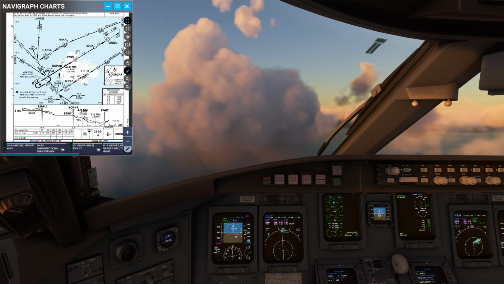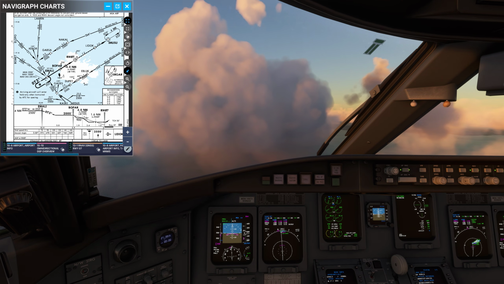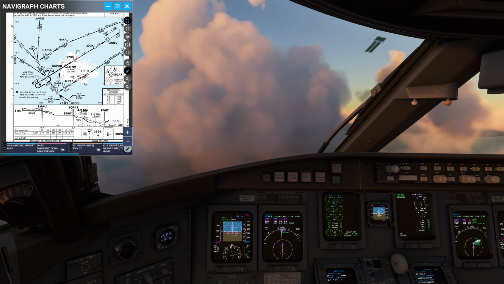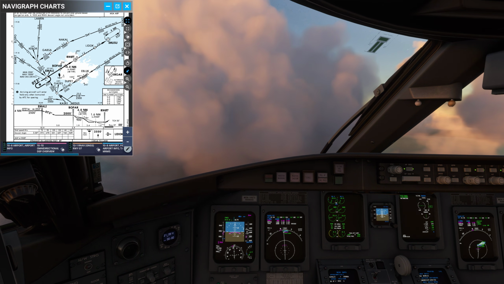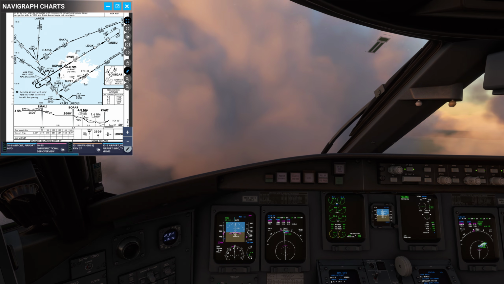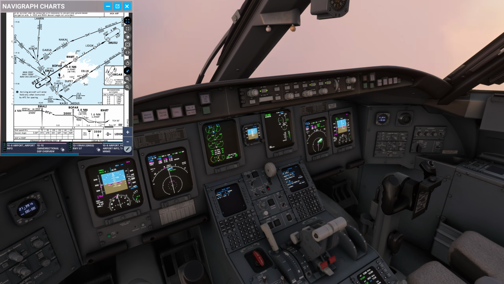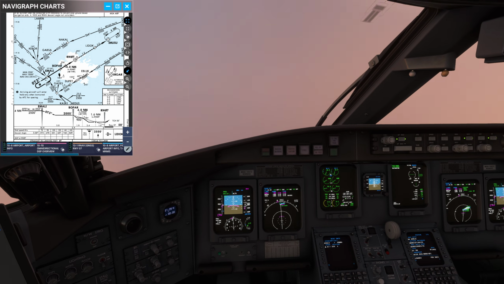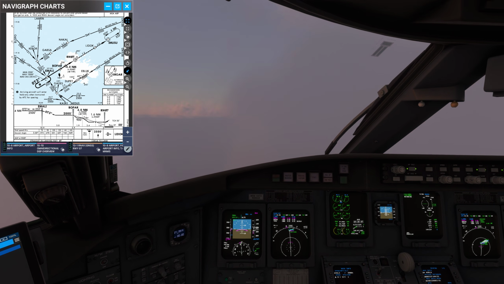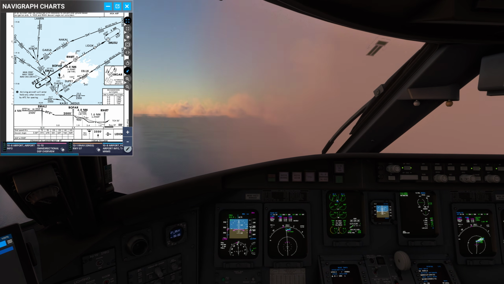Alright, and we're going to want to put in some power as you start to level off. I'm going to put in first degree of flaps.